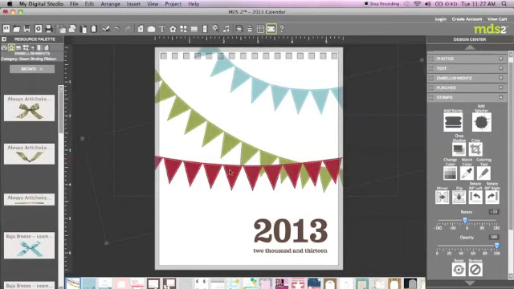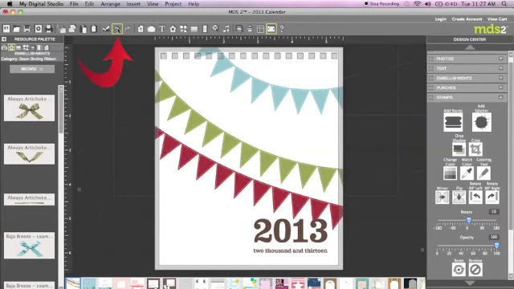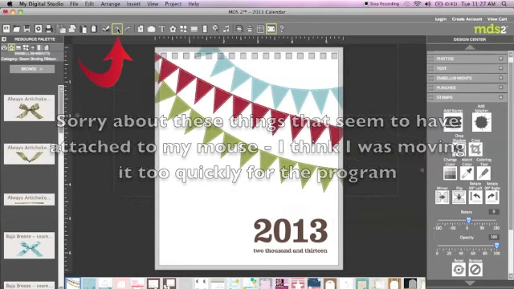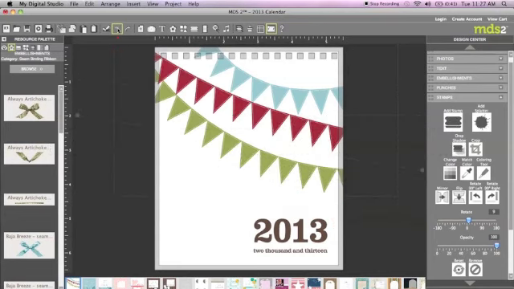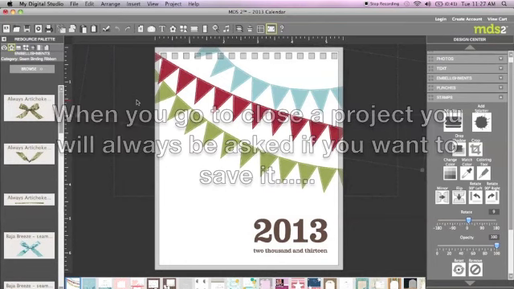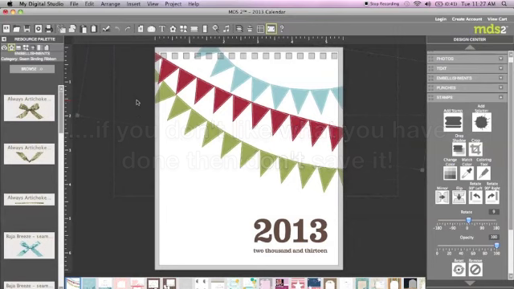Now that I've moved the pennants, I'm just going to click here up on the top left, undo. This will become your favorite icon. So I'm back to where I was before. There's nothing that you can't undo. And if you've saved your project and you make a complete mess of it, just don't save it when you close it and you'll open the project up again as it was before. So play around with something. If you don't like it, just click undo.